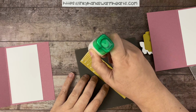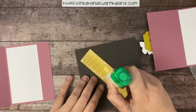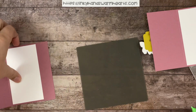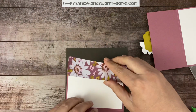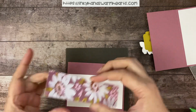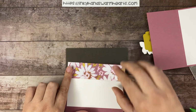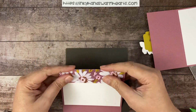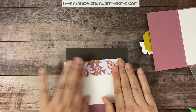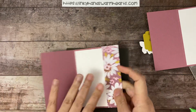I'm so in love with this DSP pack, and actually I have quite fallen in love with the In Colors. I have to admit, when I first saw them, I wasn't that jazzed about them. But you know what? I always try and give everything a chance. Until you use it, you have no idea if it's going to be the right thing for you. So give it a chance. And I have to tell you, I have fallen in love with these gorgeous paper and inks and blends, all the parts and pieces, right?